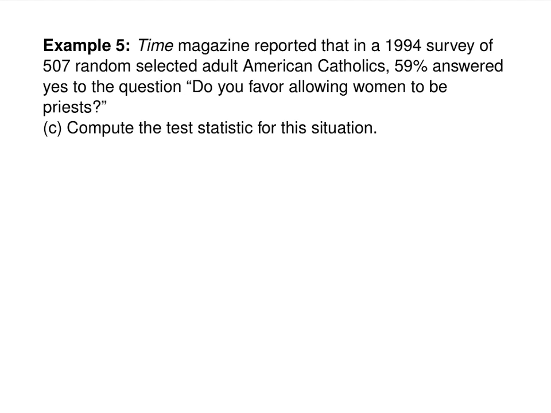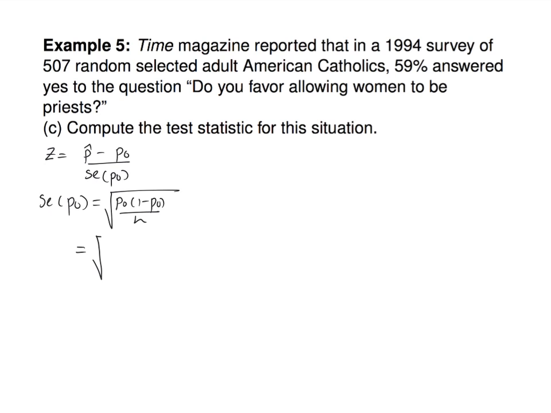Okay, find the test statistic. So we have this Z value is p hat minus p naught over the standard error of p naught. So first, let's find the standard error of p naught. So it's root p naught times 1 minus p naught over n. What do you plug in for p naught? And then for n. Great. This comes out to be... Oh no, I was looking at the wrong problem. Sorry. That's not right. 0.022361 is what I got. There we go.